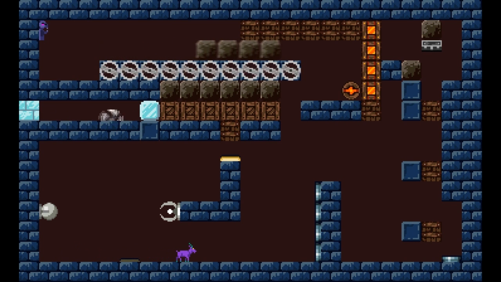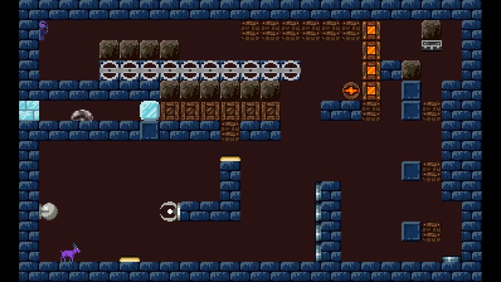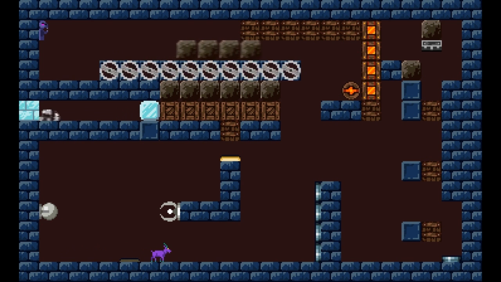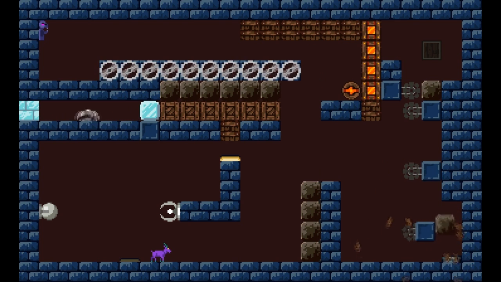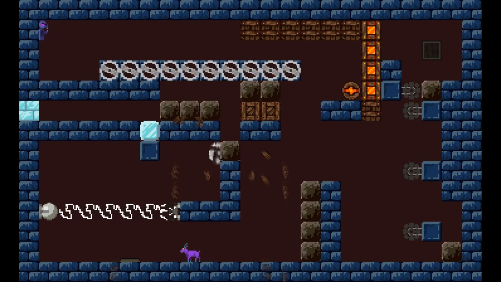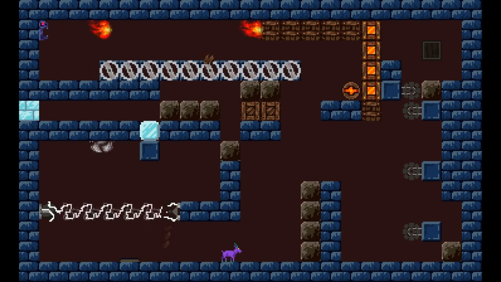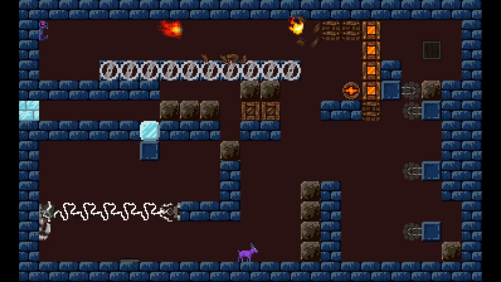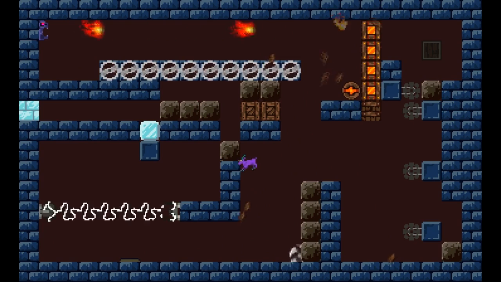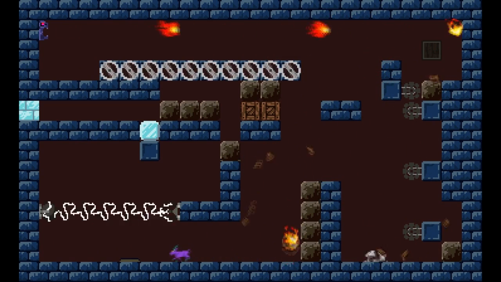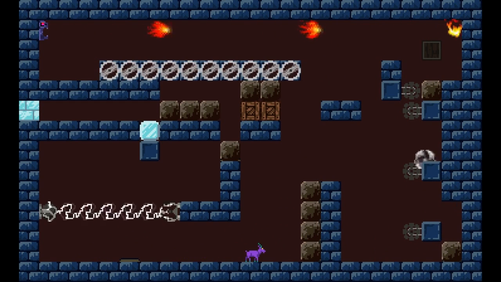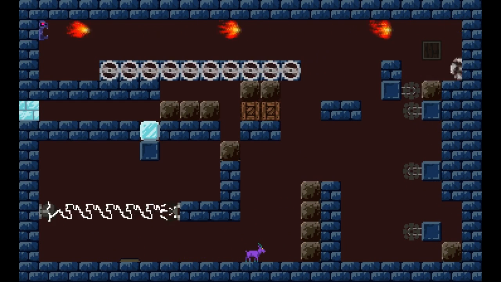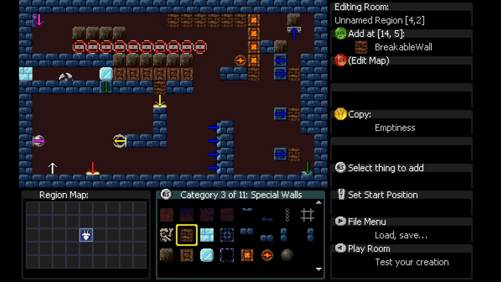Let's see how this one works. Oh yeah, I totally blockaded that. Let's try it again. Saw blade comes out, start the arc. Gargoyle is blasting through, don't want to get too distracted. And bam. So pretty cool. Maybe we can have it finally do something that'll destroy this saw blade.